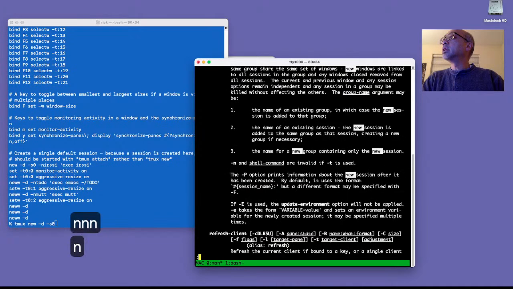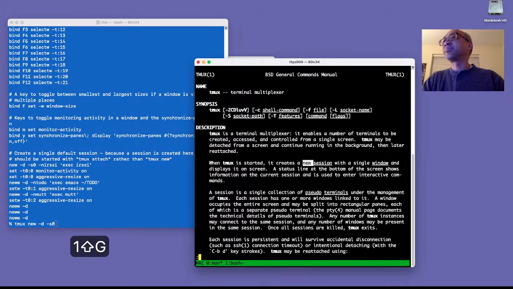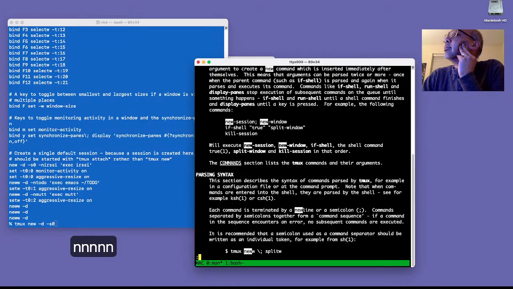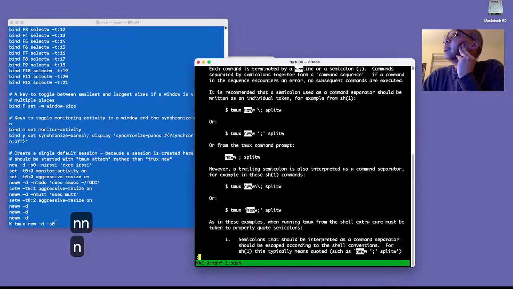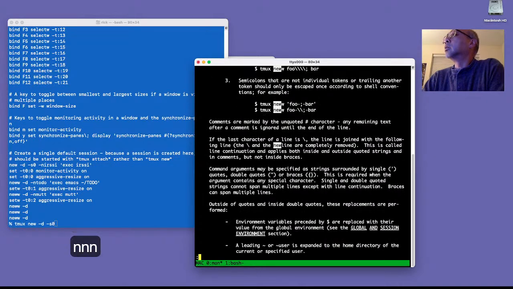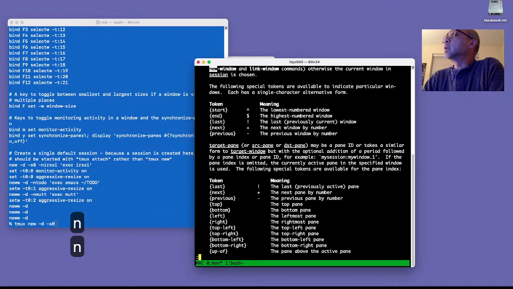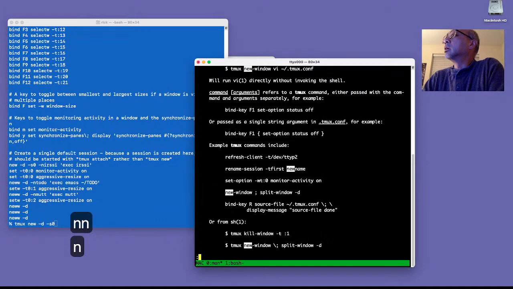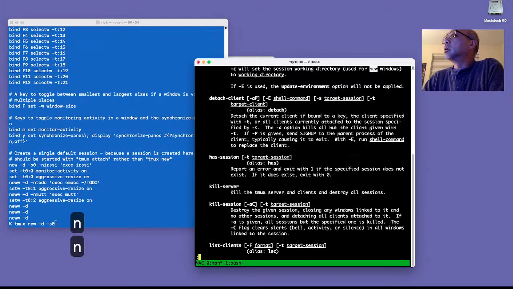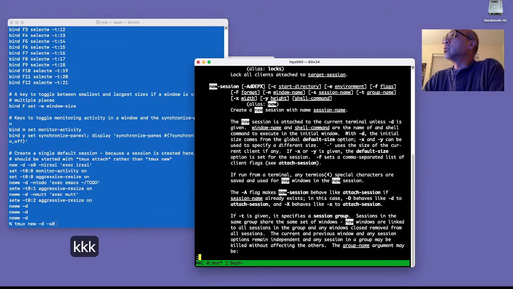Just find the command here. Hopefully I can find this quickly. Yeah, so this is new session.